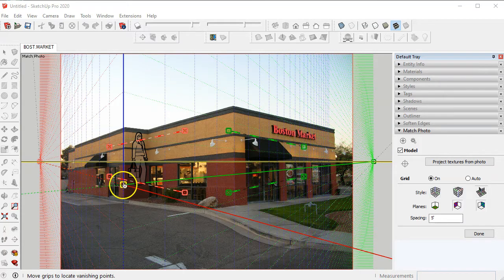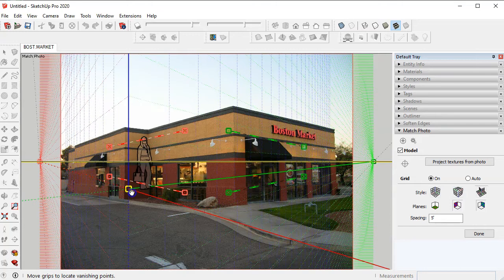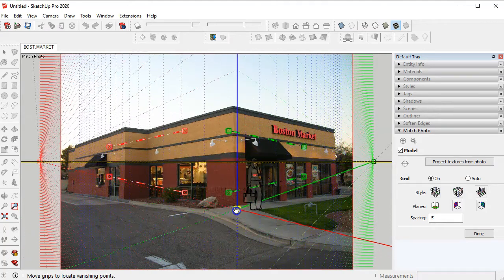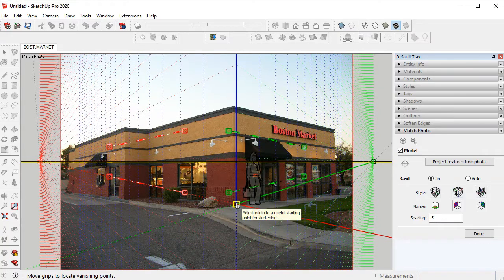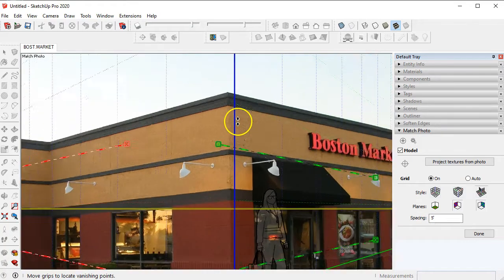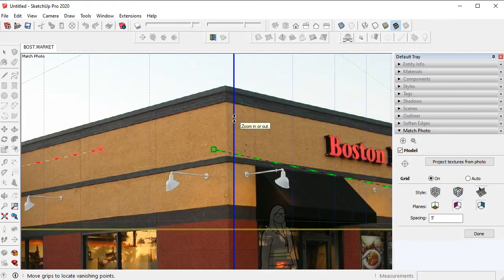So we're going to establish this corner right here as our point of origin. And our point of origin, if you remember, is over here next to the woman. So we'll pick on that and we'll drag it over here, hold down your left button, and roughly we'll just put it right there, lift up our button there. I'm going to zoom in a little bit. This should eventually be aligned with this corner here, and that's why we're picking an outside corner. It's easy to align the vertical blue line with the corner in the photo.